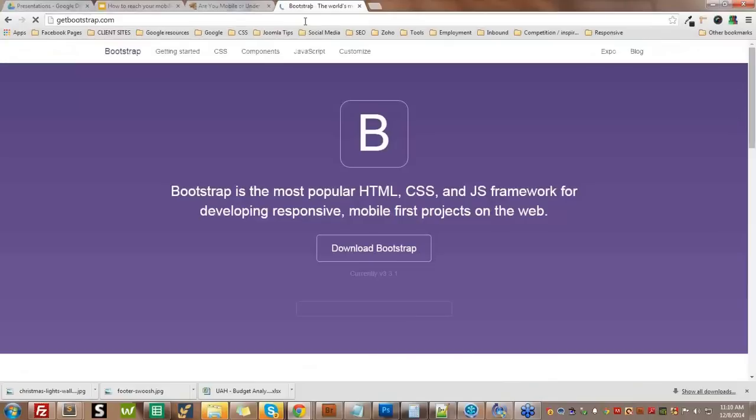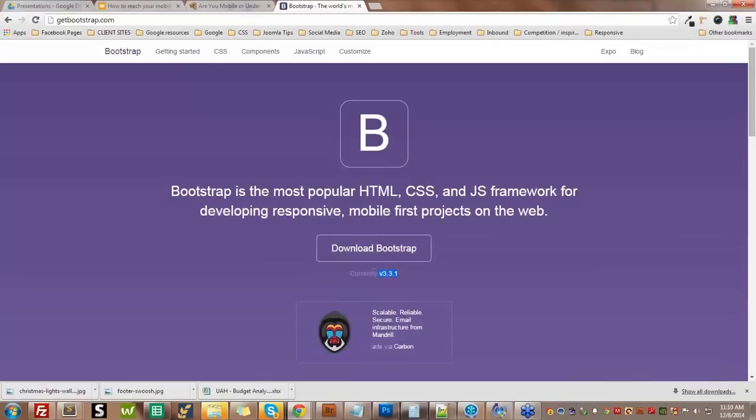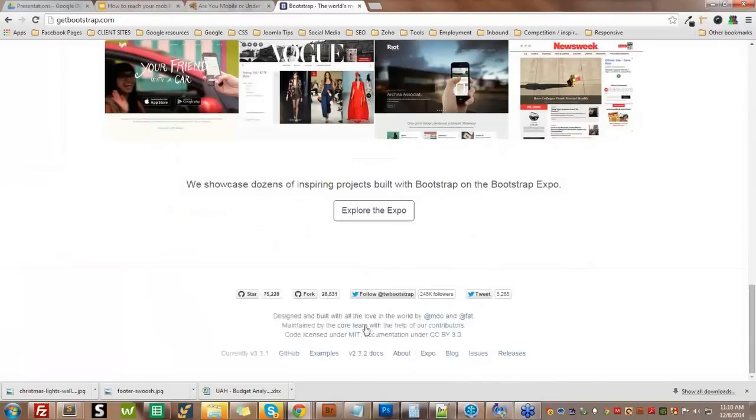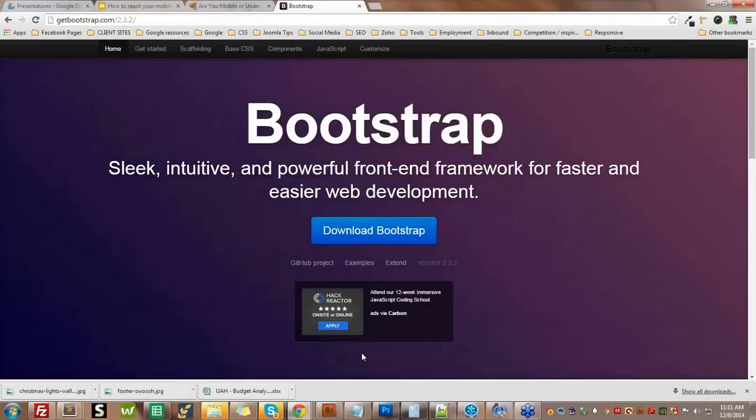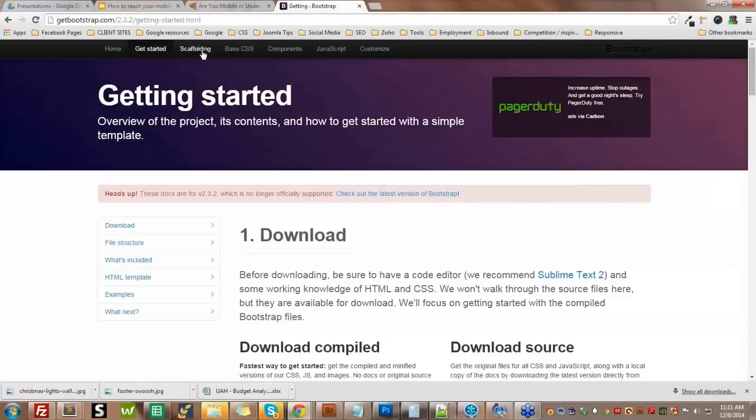With the desktop here, if you go into your browser and you type in getbootstrap.com, it'll show you Bootstrap, and you'll see right now it's currently version 3.3.1. The important thing to remember is the one that's in the core of Joomla, that's with Protostar, is 2.3.2. So if you scroll to the very bottom of this, and you click on the 2.3.2 docs, this will show you the actual version that's incorporated in the back end of Joomla. So that's the first hurdle. Once you get here and you look at the Bootstrap code, I will click on the Get Started, and it shows you how to get started, but you don't have to worry about that.